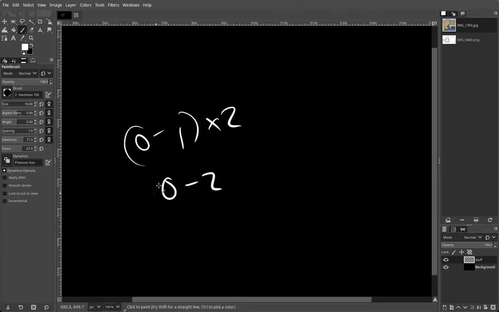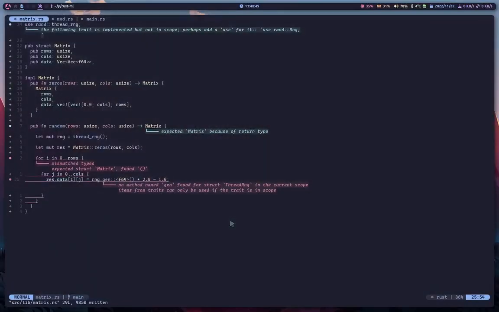So now that we have 0 to 2, we can subtract 1, and that gives us a random float between -1 and 1, right? It might be kind of confusing, but this rng gen is basically just giving a random value between -1 and 1 for each of our data entries.